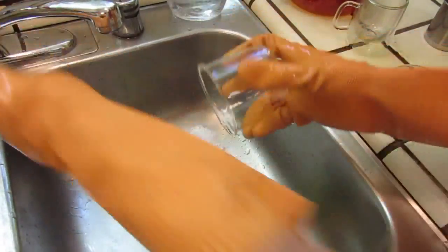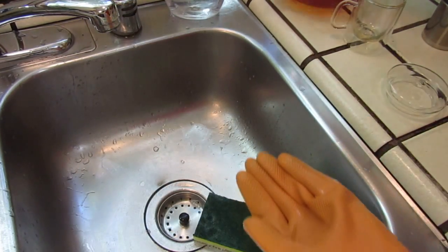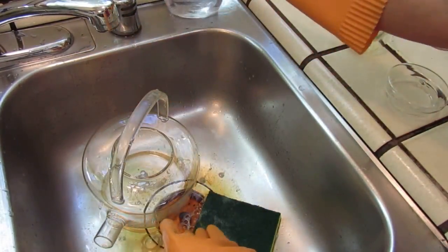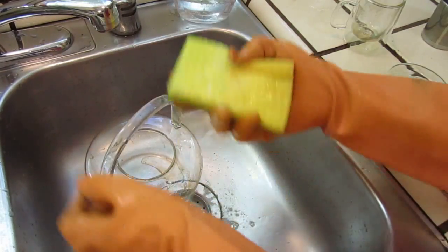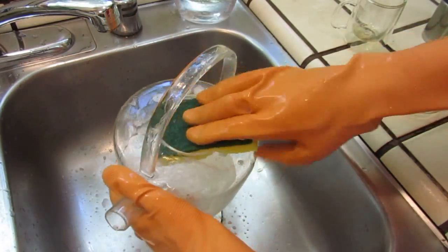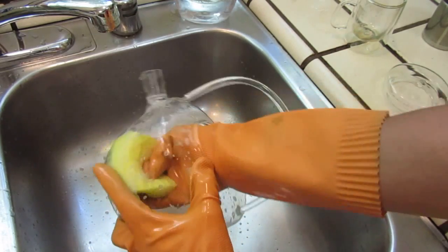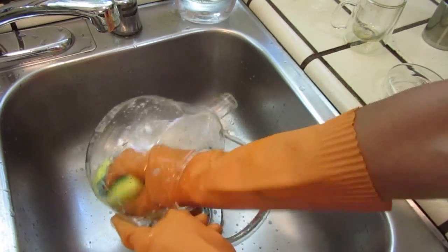And put it. And this one, I have tea. If you do not clean it, it will become dirty. Put a little bit of detergent and use this sponge and put your hand in. The good thing is the mouth is large enough, I can put my hand in. Use your hand to hold it.